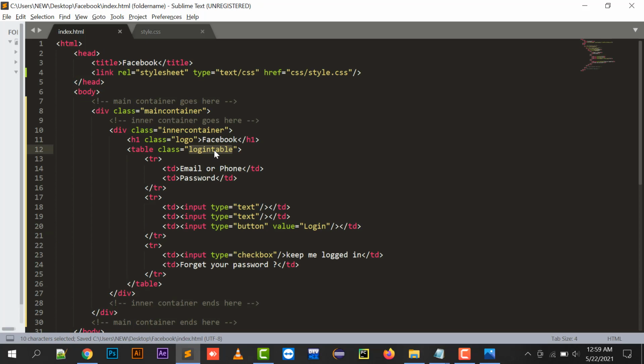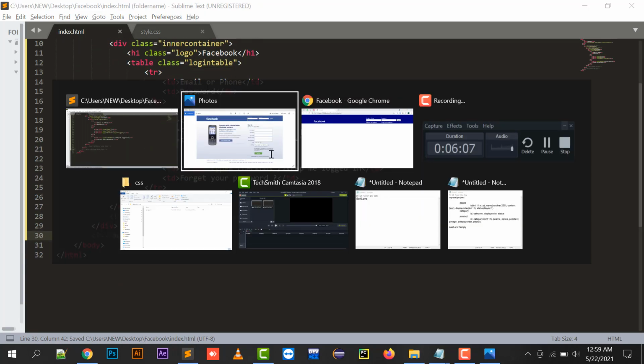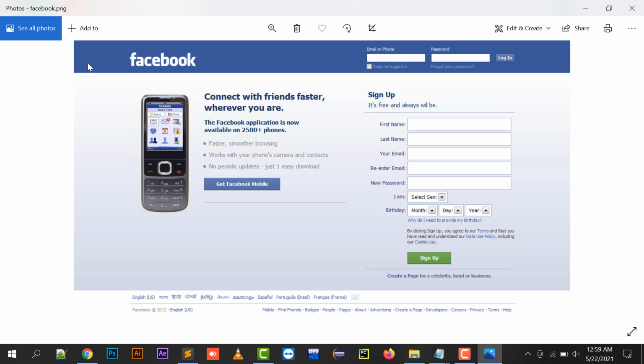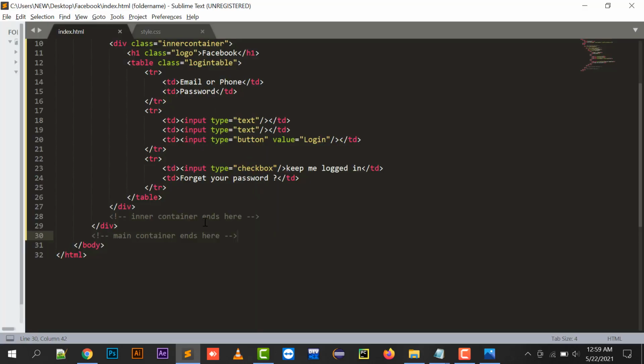So now moving to the middle section. Again, if I look at the middle section, it has a different color from the header section. The middle section has a gray color, and it also has the main container that will be 100%, and inside the 100% there will be a 1000 pixel container. In this 1000 pixel, 500 pixel will be divided to the left section and 500 pixel to the right section. And in this way, we can implement this middle section.